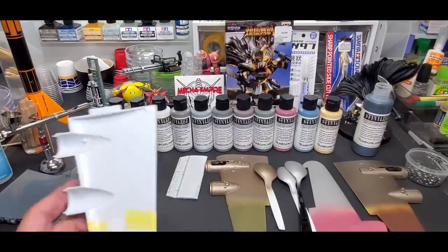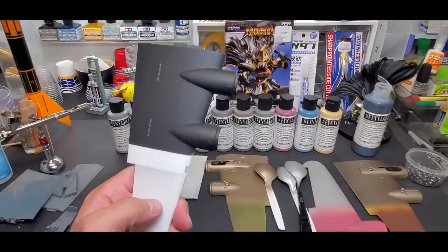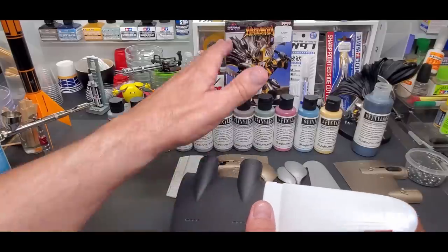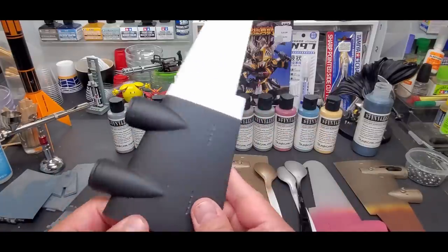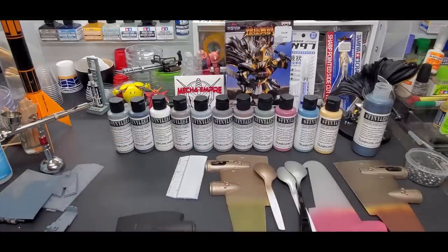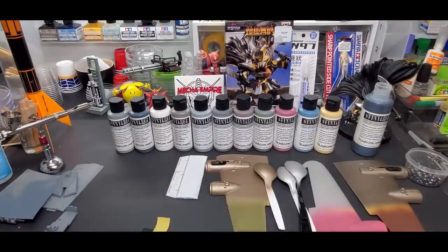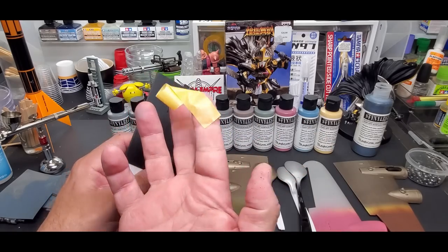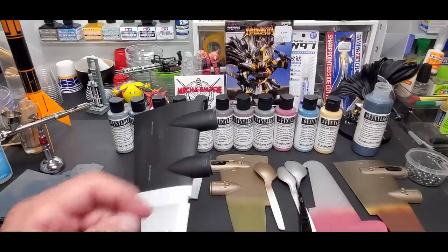Here's the black. Look at the detail — it dried beautiful, a satin finish. If you need a flat black finish on a Gundam kit or a chassis on a car, just spray this straight up — don't buy flat black anything, just use this. Now the tape test: pull the masking tape off — it's not even on the tape, you'd usually get residue on the tape. Beautiful primer.